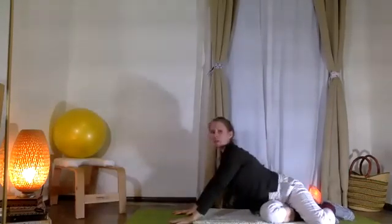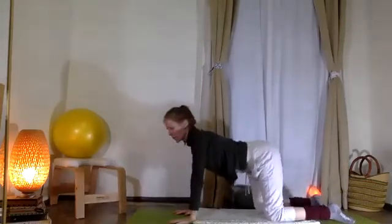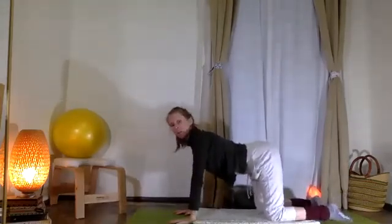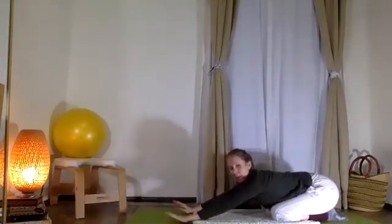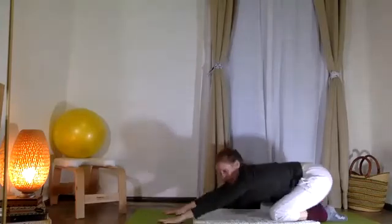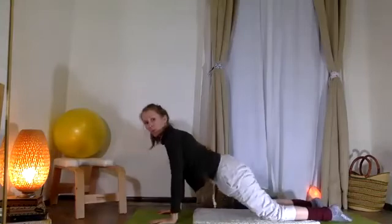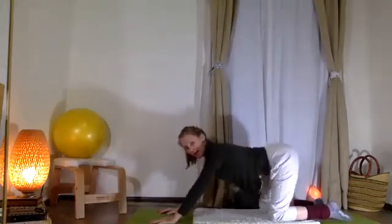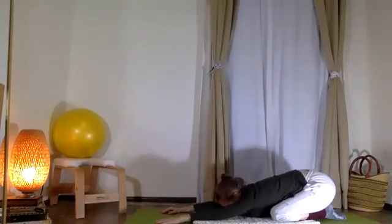Then we're going to inhale, move your torso forward, lift your knees so they pull underneath your hips. And then we're going to stretch, reach your thighs back. And exhale so you can let the hips come slightly forward if you'd like. And then exhale, reach the sits bones towards your heels. Maybe take a breath or two here.